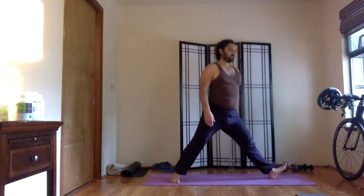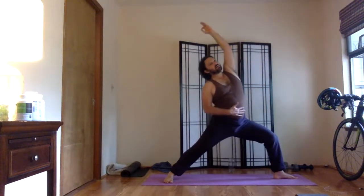Back to warrior two, sit low into it, and relaxing arms and legs. Turn the back foot in, open the left foot all the way. Warrior two, the hips are level. Warrior lift or a deeper stretch back if you can keep lunging and keep the core supporting your back. Feeling good in the pose, breathing, side angle. Opening the chest. Back to warrior two. And relaxing the arms and the legs.